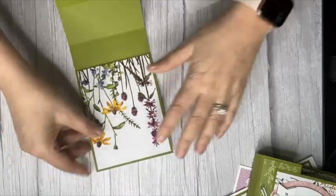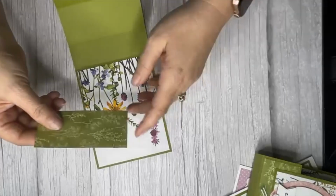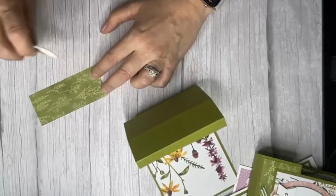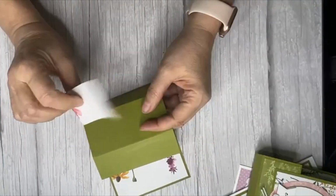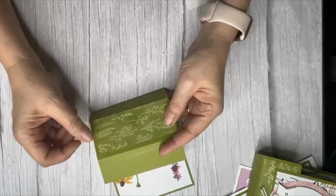Okie dokie. So we're going to pop that on, and then we are going to have a little piece of DSP that's going to go on this side, and this is going to go sideways because it's just going to save you paper. If you do it this way, then you're going to be cutting differently, and you're not going to get as much paper out of it. I hope that's making sense.